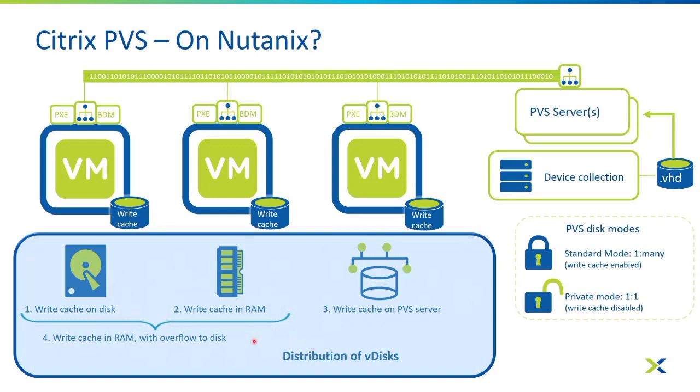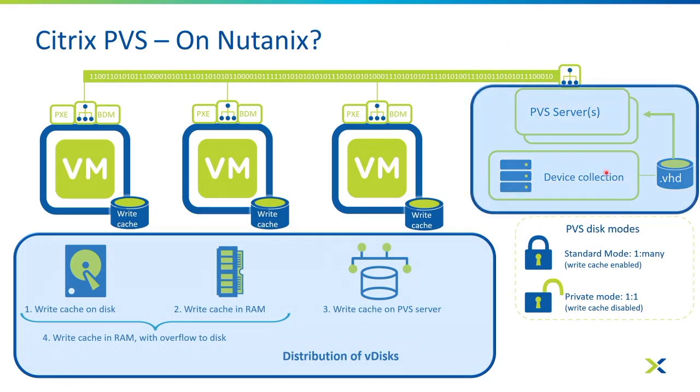This is all storage. These vDisks, virtual disks, they're all stored somewhere in storage. So we can optimize that, a single container on your Nutanix cluster as that storage location for your write cache. Then we look at the device collections themselves, the provisioning servers. Again, we can optimize those. We can run those on a Nutanix cluster. So if a customer says, but you only optimize machine creation services, and if that customer wants to stay with PVS, there are reasons, not going into all that, but if that customer wants to stay with PVS, this is an example of how we can improve the provisioning service architecture, simplify that provisioning service architecture by running it on a Nutanix cluster.